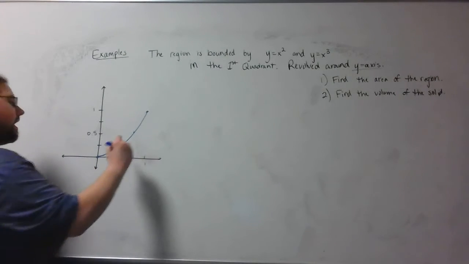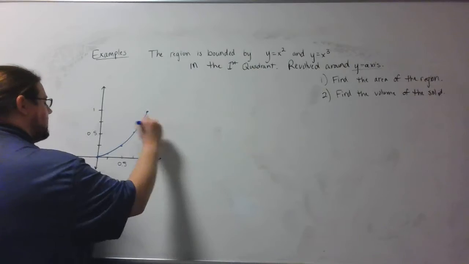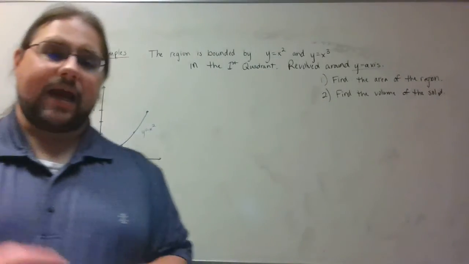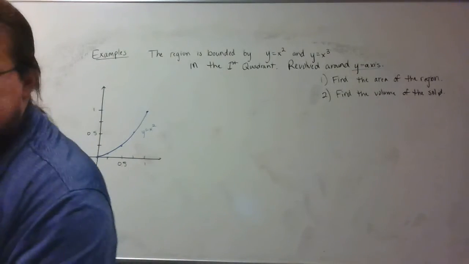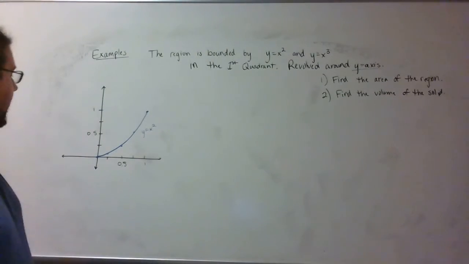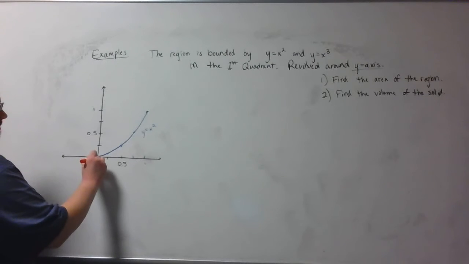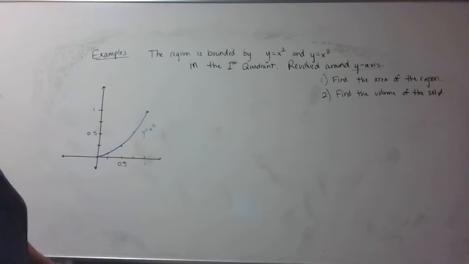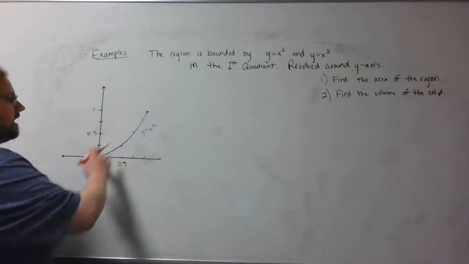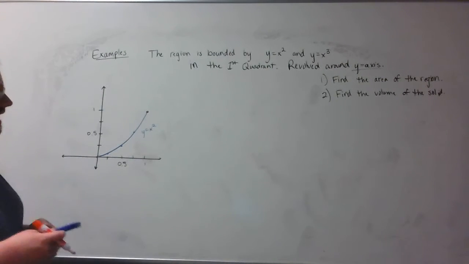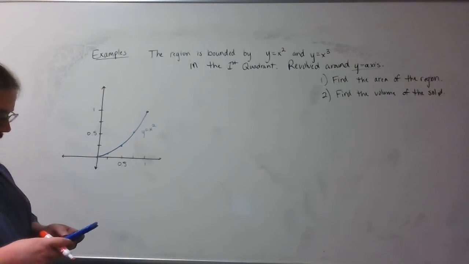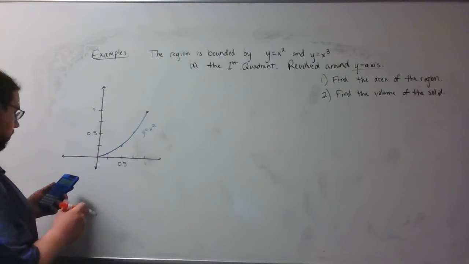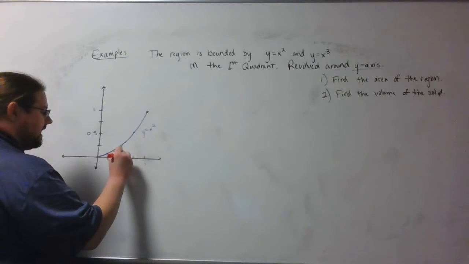Again, that is y equals x squared. I can keep it going if I wanted to, but I really don't need any extra at this moment. What I am going to do is think about y equals x cubed. If I do x cubed, 0 is going to be 0, 1 is going to be 1, so I know where those intersections are right off the bat. What I'm worried about is what's happening in between 0 and 1. So I'm going to double check what happens if I do 0.5 to the third power. I get 1 over 8, which is 0.125, which is right here.